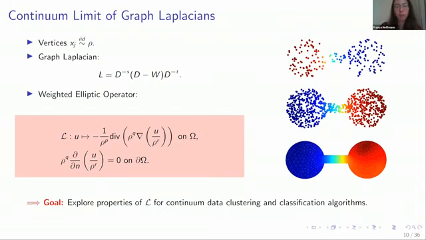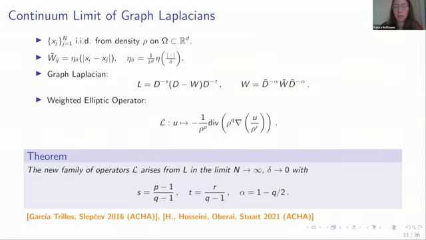Okay, and so the question then is, of course, how do you make this connection rigorous between the graph Laplacian and this continuum operator? And in fact, you can make an exact relationship between the parameters s, t, and alpha that appear in the reweighting and the normalizations of the matrix, and these powers p, q, and r that you see in the continuum formulation. And so here you see that I'm now using as the kernel eta delta, where the delta is basically rescaling. So if I take delta to 0, then you localize the kernel.